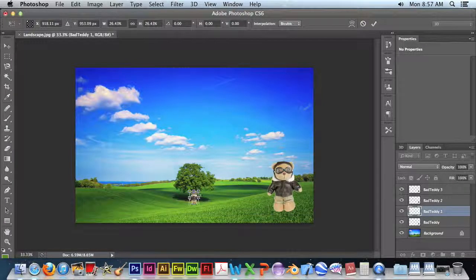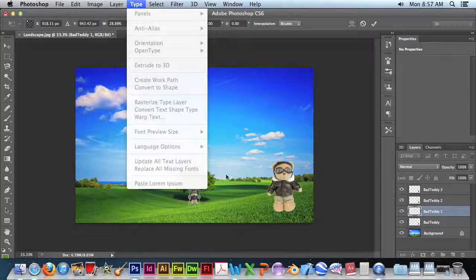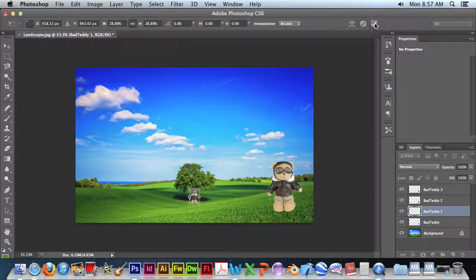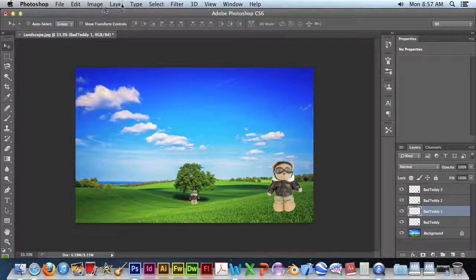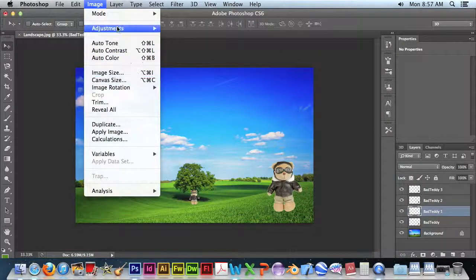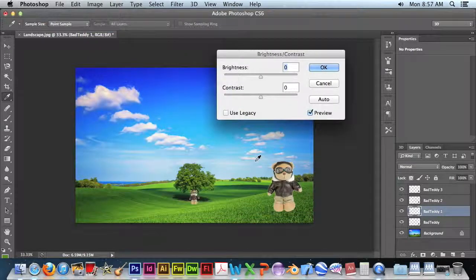That's fine. Okay, for this one, oops, we need to accept first. For this image, since it's farther away, you want to lower the contrast. And maybe even the brightness a little bit.